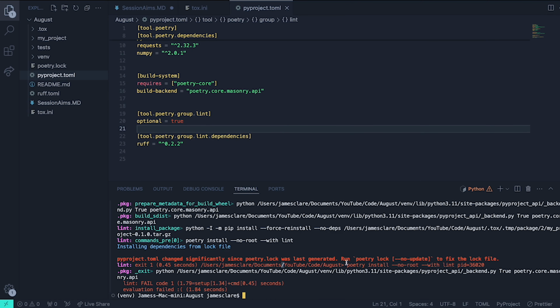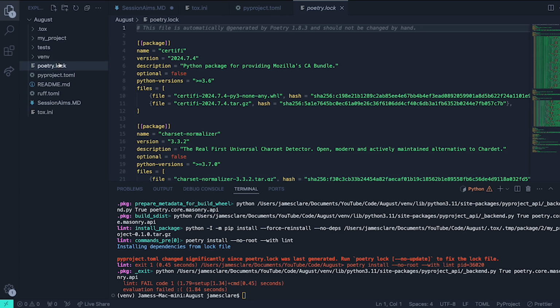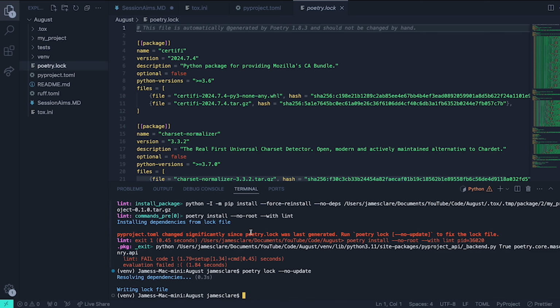Now we have this message, which is actually really common. Basically what it's saying is, if I go to my pyproject.toml, we've defined dependencies in here, and this is like a snapshot of the most recently installed dependencies. This is Poetry telling me that these two things are out of sync. So what you do to correct this is really simple. You just run that command there. You do poetry lock --no-update, spell it correctly, and that's going to resync our lock file and our pyproject.toml file. There we go, it's done.